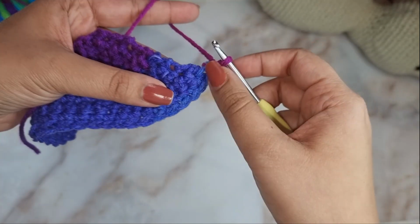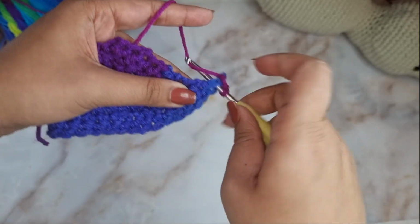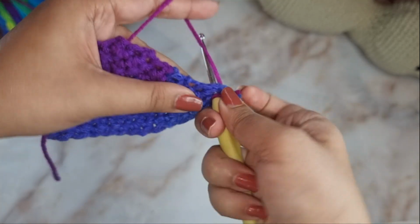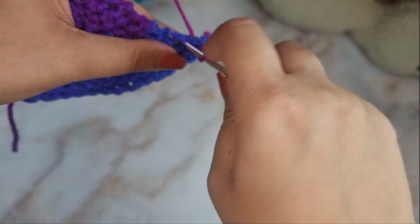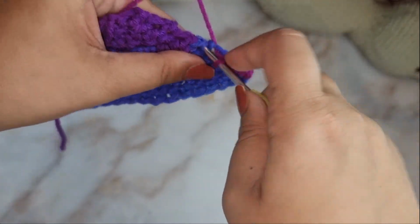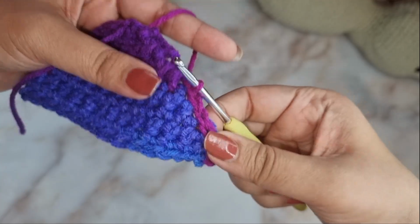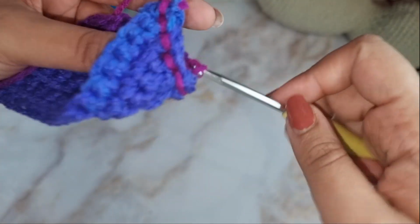Now we're going to create a line going up, and to do that we're just going to do slip stitches. So you're just going to yarn over, pull through like this, yarn over, pull through. Do this all the way until you reach that topmost point. Your work may curl, you can just pull it to make sure that it lies straight.